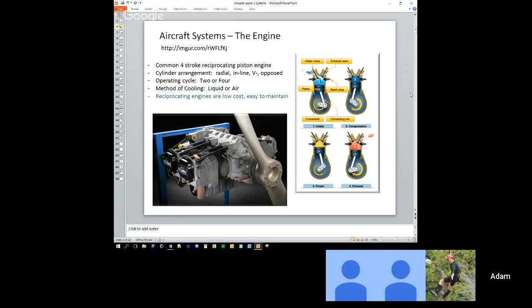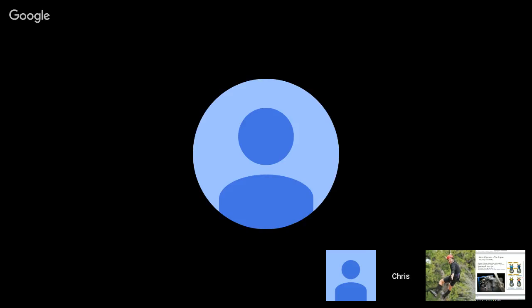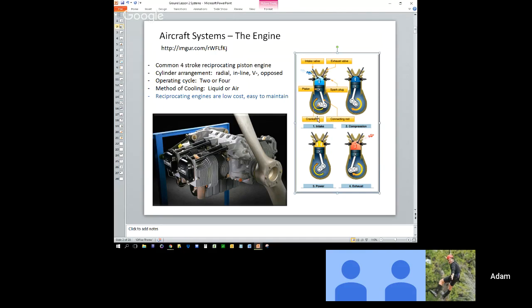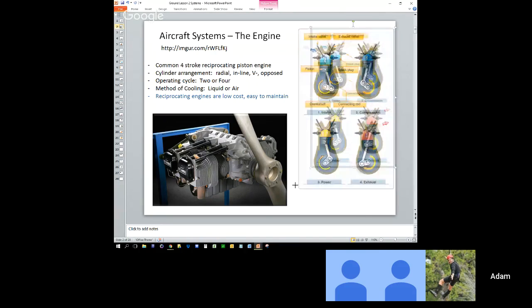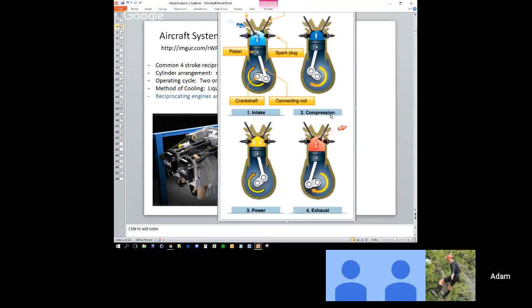Do you guys know what the 2 versus 4-stroke is? I'm not familiar, I know Emily knows some engine stuff. I could take a guess, but that's about it. Yeah, I don't know. Okay, let's blow this up because this will help answer it. Now, just keep in mind, this stuff, and Chris, this is probably just a warning for you because we talked about this last time.